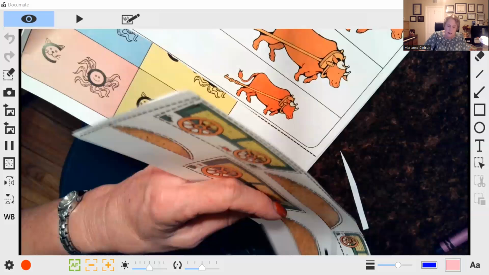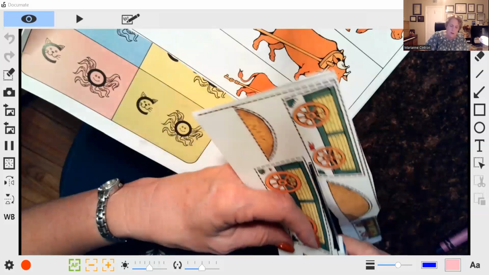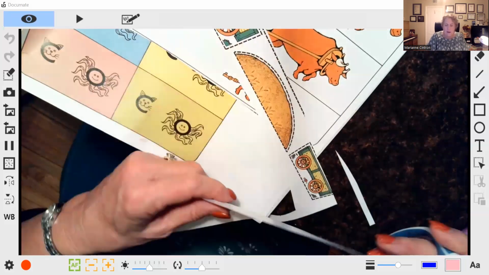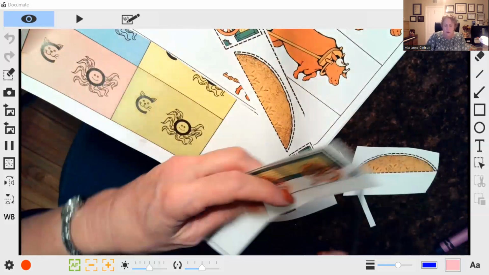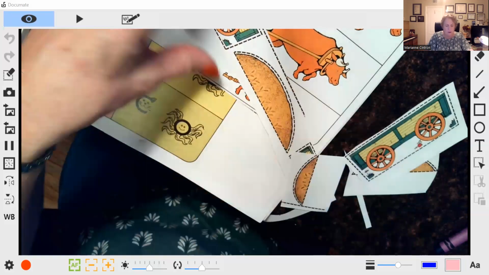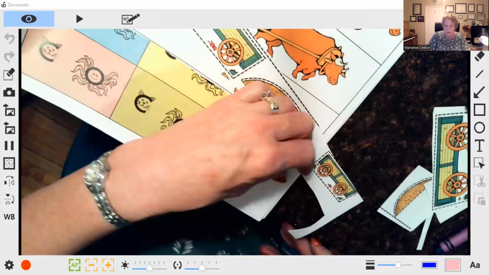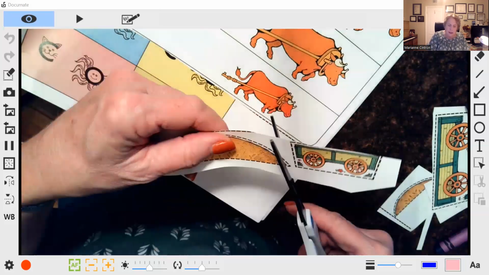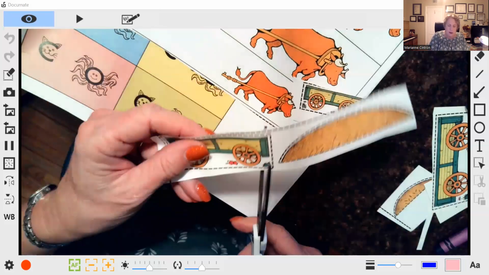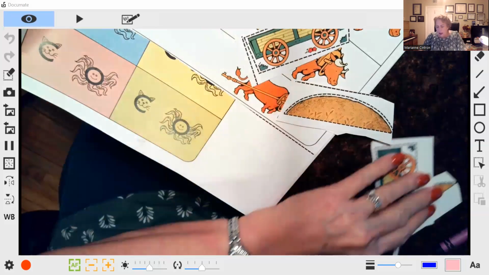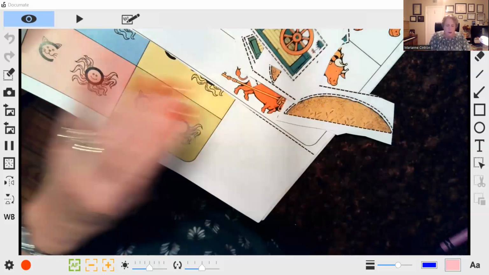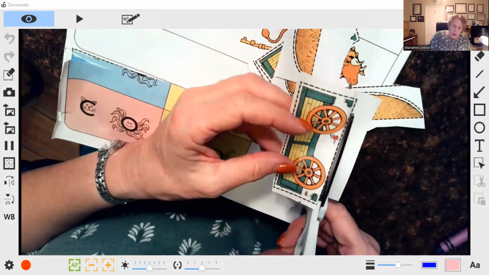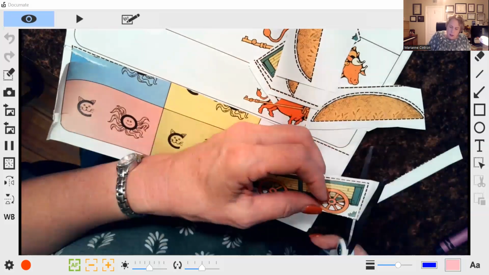You know what? Let's just make 2 strips of this, okay? Because the less you deal with at a time, it's easier. And then you could even just cut them all out. Just cut them out like this. And then when they're all cut out, now we're going to trim them better, okay? So we're going to trim this cart.